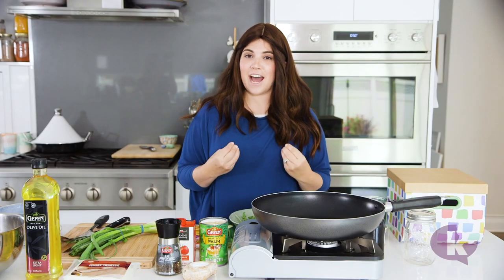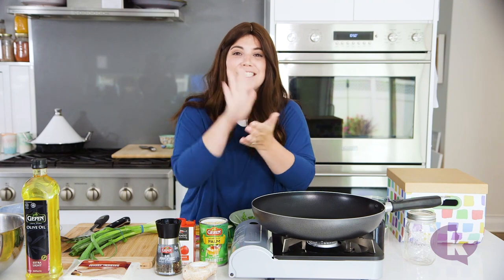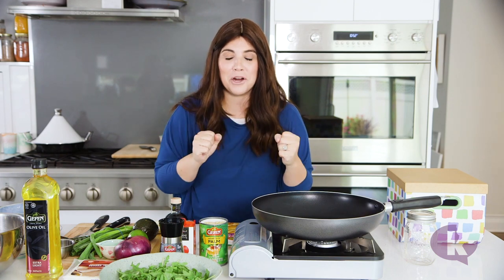I have to say, Chani, you threw me for a loop. The combination of the hearts of palm spaghetti with the tomato sauce sent my mind in two different directions, and then literally light bulb moment — I'm standing at the pantry and I know exactly what I'm going to do, and it's going to be amazing. Like, not normal. We are making spring roll wrapper cups, filling them with a spicy arugula salad, and we are making sweet and sour crispy halloumi croutons. This is unprecedented — I never made it before. I hope it works, but in my mind, I know it will.